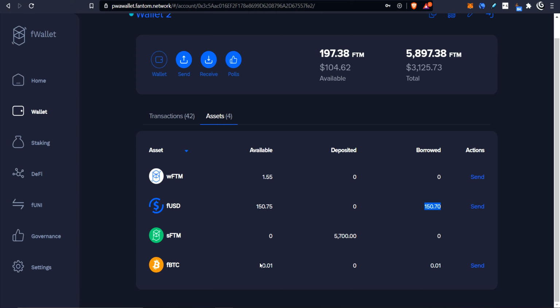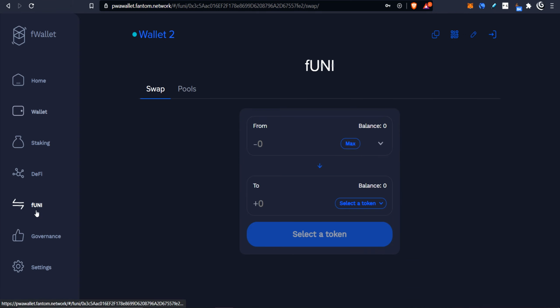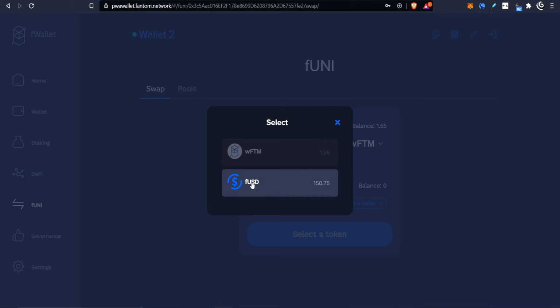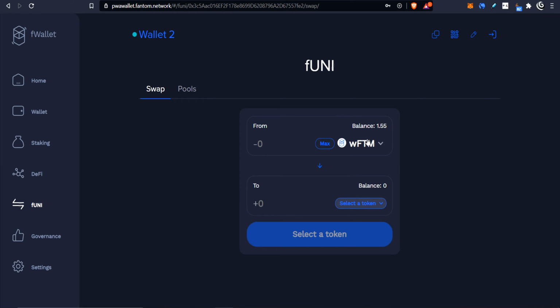Now, as you can see with my WBTC, it's hard to see because there's not enough decimal places, but I know I don't have enough, because if you go to FUNI, currently there's only FUSD, so I did not buy the BTC that I need to pay that fee. So I didn't use WFTM to pay for that. That's kind of a small problem that this protocol currently has.